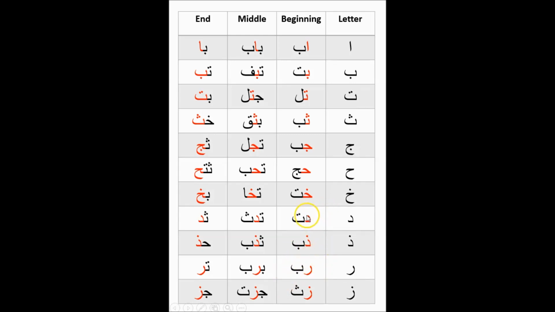The difference is the Dal has a smaller shape, and the Dhal is the smaller shape with the dot on top. Ra is more of a shape that comes all the way down at the bottom here. And in the middle, it connects to that which is before it, but not that which is after. And in the end, it is connected to that which comes before it. However, if an Alif or a Ra comes before the Dal, then these are all separated. If any of these letters occur in the same word, then they will be separate. Okay, inshallah, if a word comes like this in the Quran, you'll be able to notice it very clearly.